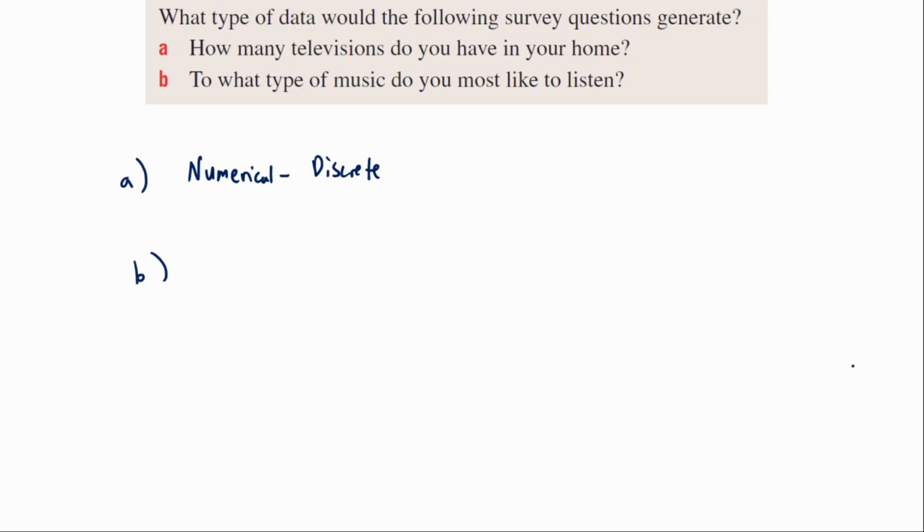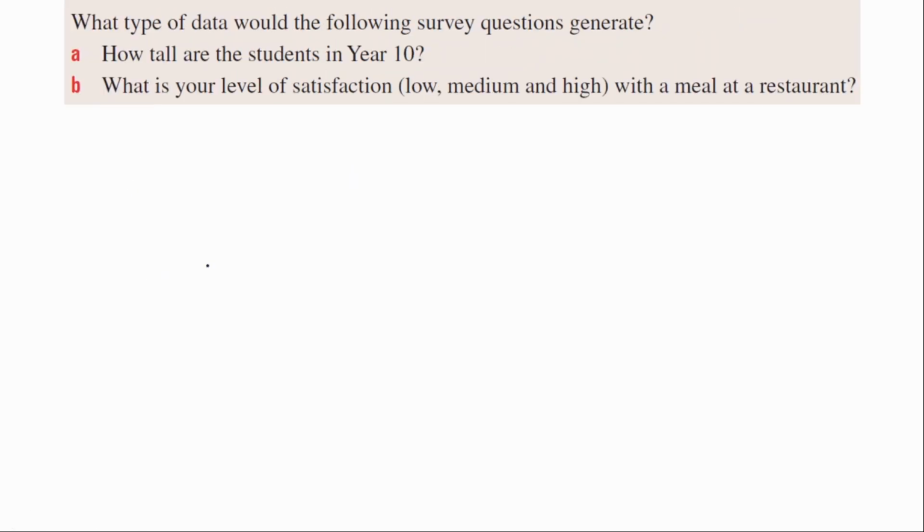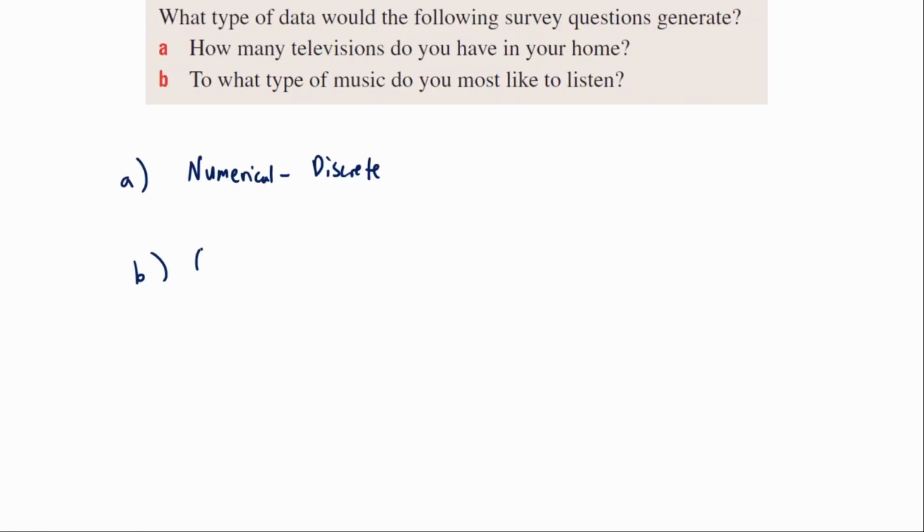What type of music do you most like to listen to? In this case, we know it's going to be categorical because each genre is a different category or a group. And there is no particular order to different genres, they're just names. So in this case, it will be nominal.